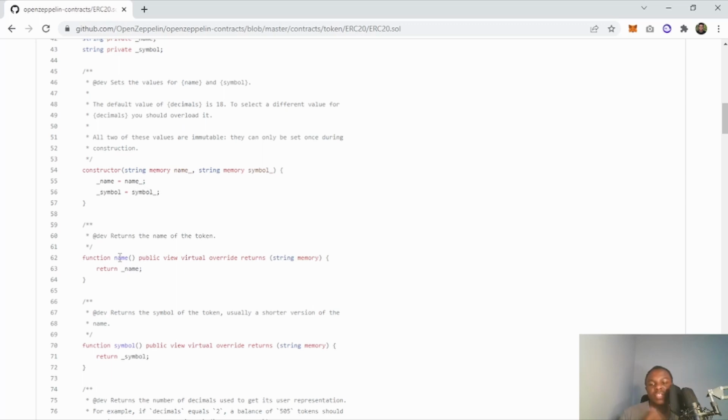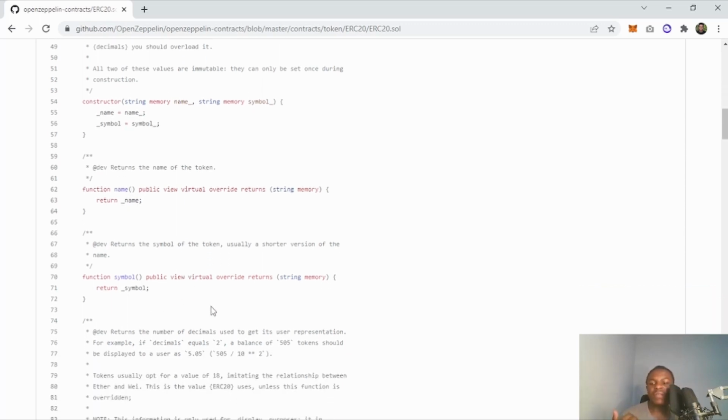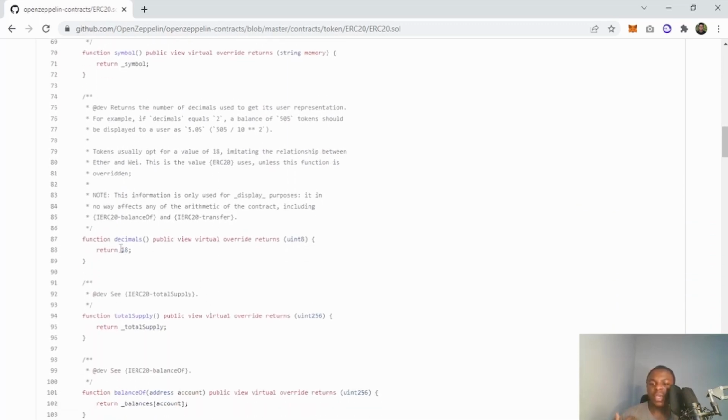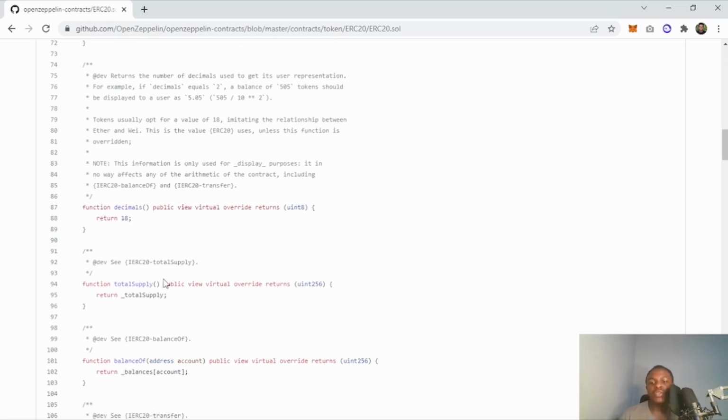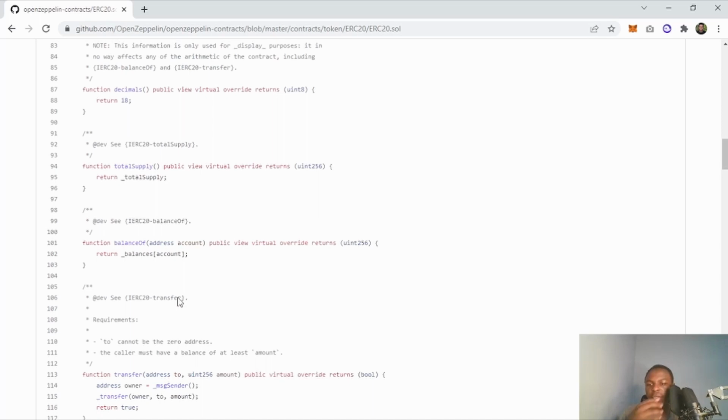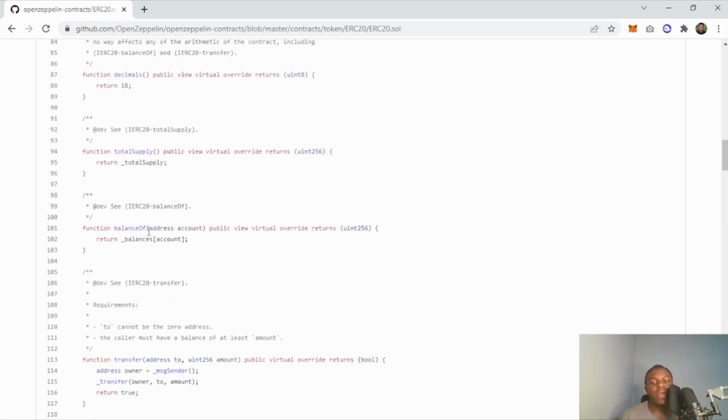And to recover the name, you just call function name, and you recover the name of the token. Symbol, you recover the symbol of the token. Okay, decimals, those are the number of decimal places. Total supply is the total supply of tokens minted. If there are 1 million tokens, you recover the total supply, that is 1 million tokens. And balanceOf recovers the balance of a certain address. Let's say I have my address, so if you call balanceOf my address, you'll know how many tokens I hold.